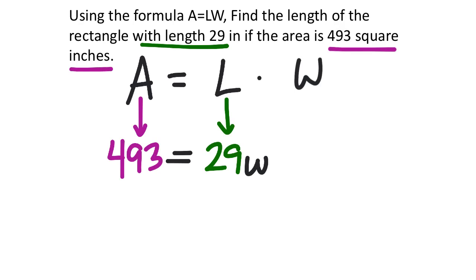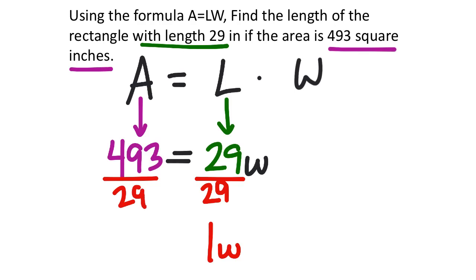If I just wanted the width, this is just solving a one-step equation, you guys. So hopefully you will remember to solve an equation like this, one step, where we have 29 times W. I don't want 29 W's, I want 1 W. So how do I change a 29 to 1? By solving an equation, I would use the division property of equality by dividing both sides by 29. So 29 divided by 29 is 1. 493 divided by 29, you could use long division if you wanted to, but I'm going to use my calculator. 493 divided by 29 is 17.